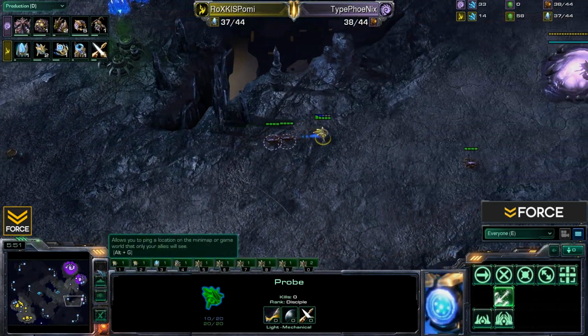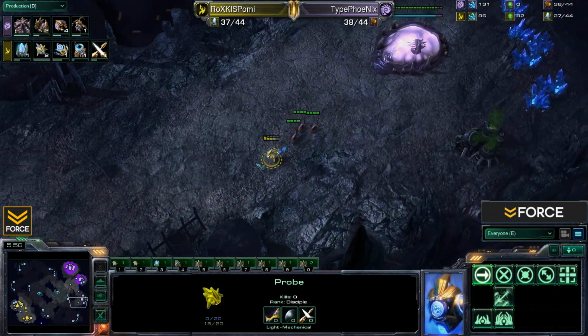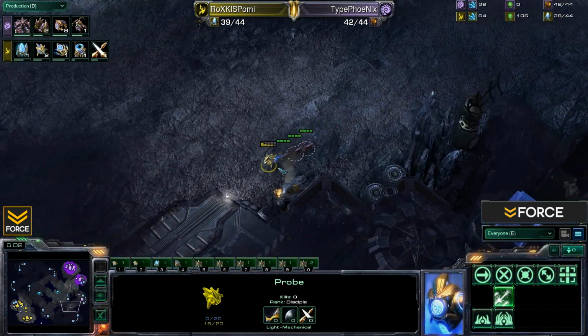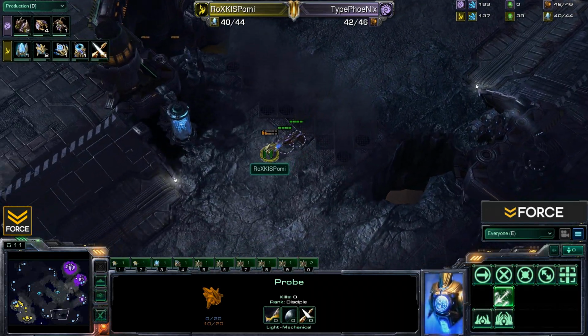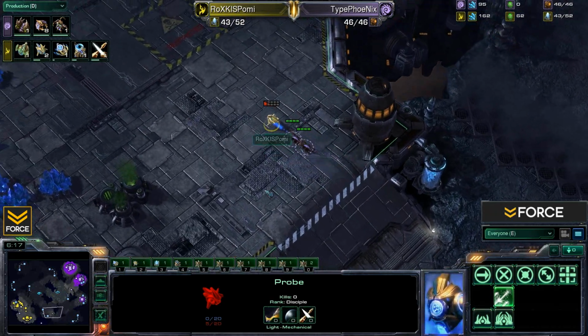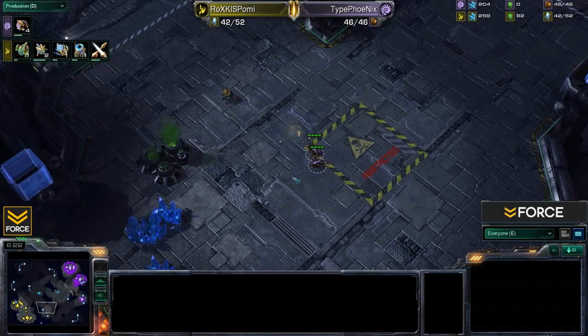So just the probe will be scouting out Type PhoeNix's 3rd base, and we'll be trying to head back home. Could make it back home safe. It's going to be close. Yeah, I don't think it's going to make it. That's a sad story for the probe, but Pomi got the info he needed, so the probe, I'm sorry, but your life for Aiur. Oh, that was so dramatic.